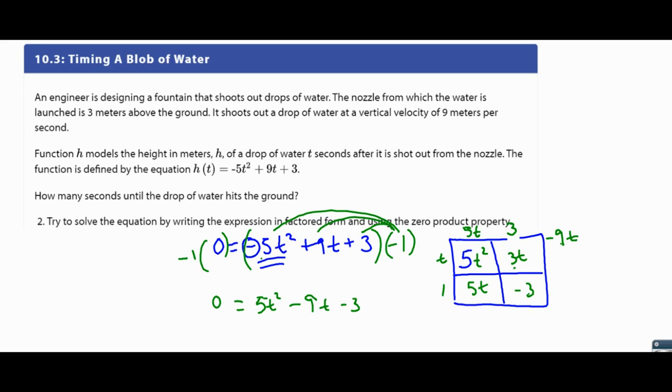Well, that's really frustrating, and in this problem, we're hoping that you get frustrated. Is there any other way that we could address this? Not every problem is factorable. My goal was to write it in this form so I could use the zero product property like all the other problems, but there are no integer values that I can find that will get me negative 9t as my middle term. So we're going to need some other strategies as well, because sometimes they're not factorable.